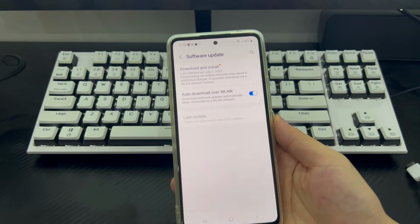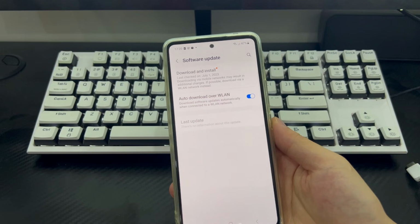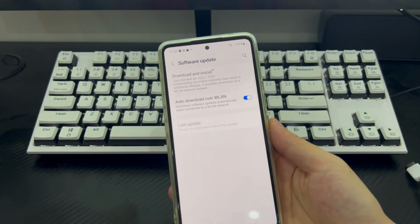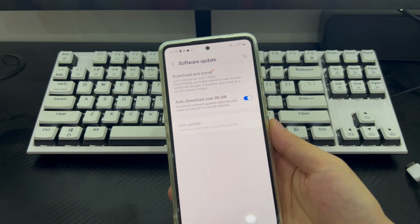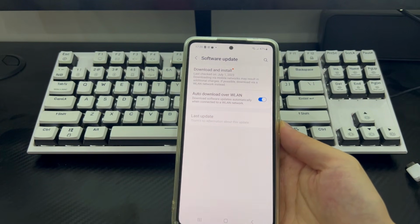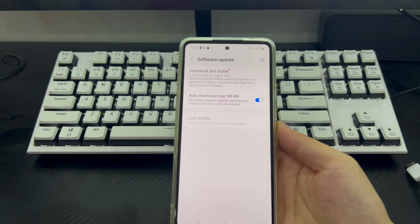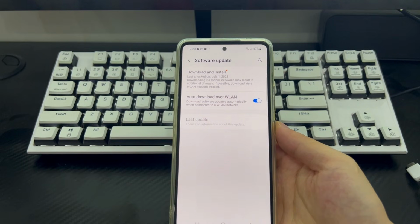Why Android phones don't get updates? There are many reasons for Android update failure. The most common reason is that Android cannot be updated due to unstable network. Also, your Android phone may not have enough power to support the completion of the Android system update. If this is the case, your phone should give you a charging prompt. Or your phone has insufficient storage space and cannot support updating and installing a new operating system. Or maybe your Android phone is too old and doesn't support newer Android versions.